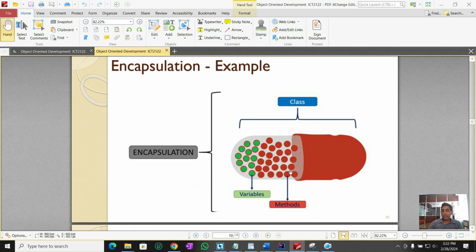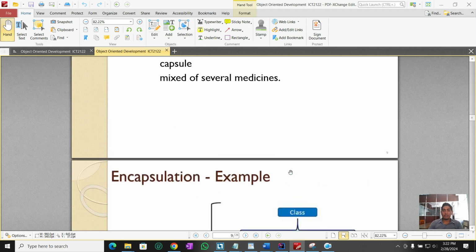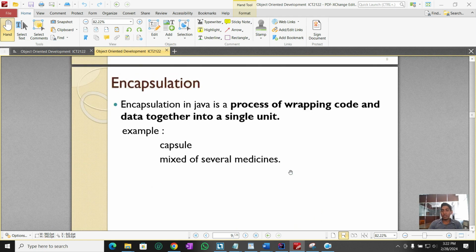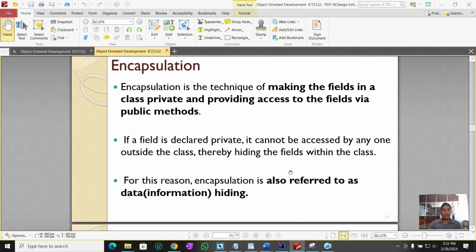This entire process of wrapping these things as a single unit, we call encapsulation. That is a process of wrapping code and data together into a single unit.